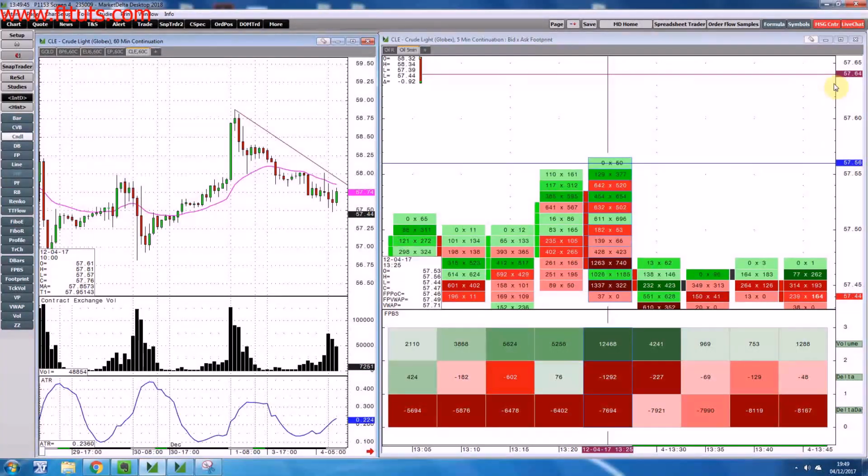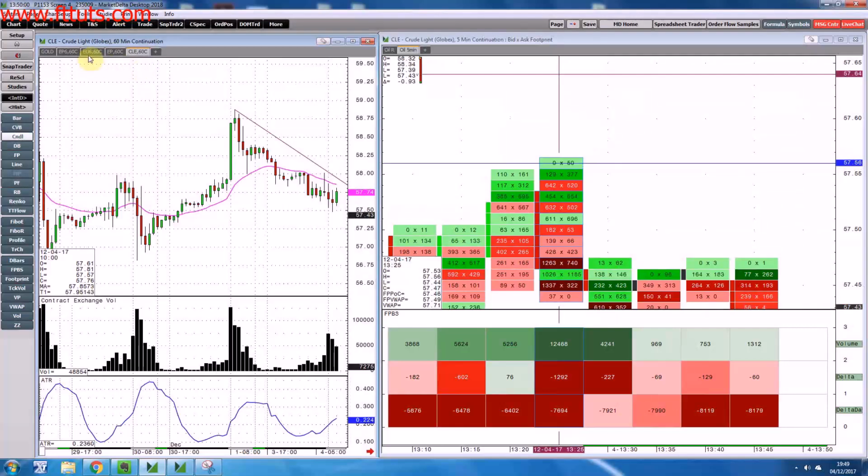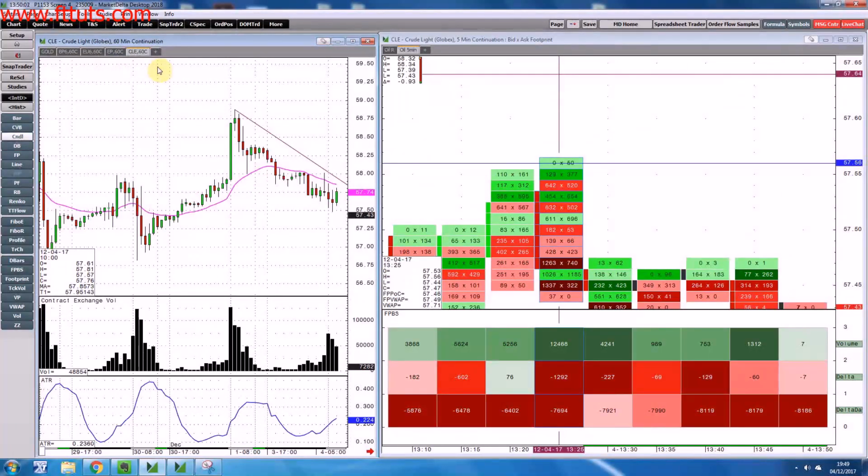Now, where I want to wrap up this unit is I just want to ensure that, again, we come back to that concept of setting up your tool. Make sure that you've got your candlestick on the left, make sure you've got your footprint on the right, make sure you also have all your markets selected. This will just make it easier for you to navigate as we go through the various strategies. So take the time, get your tool like you like it.